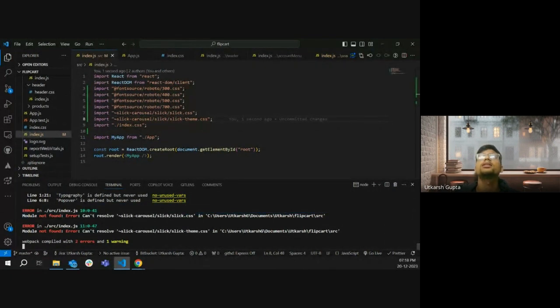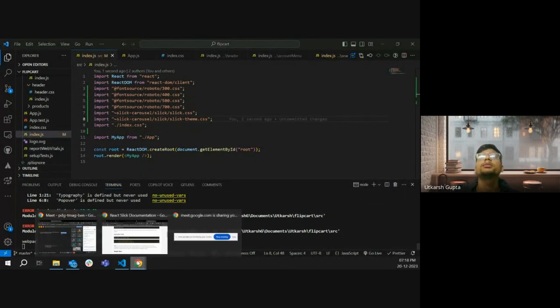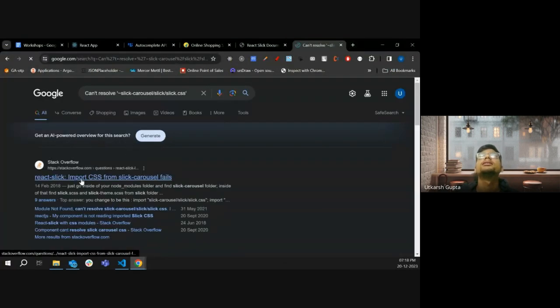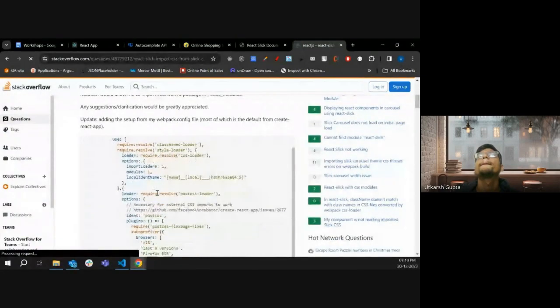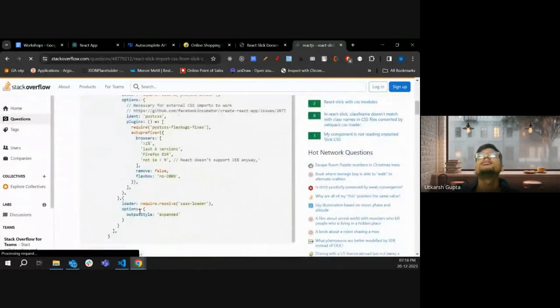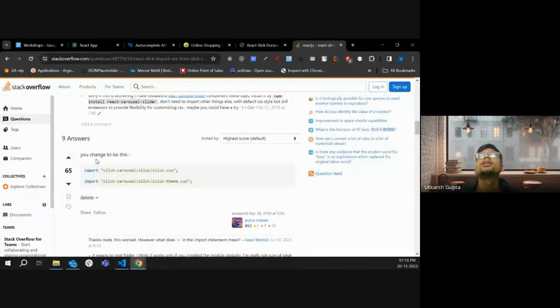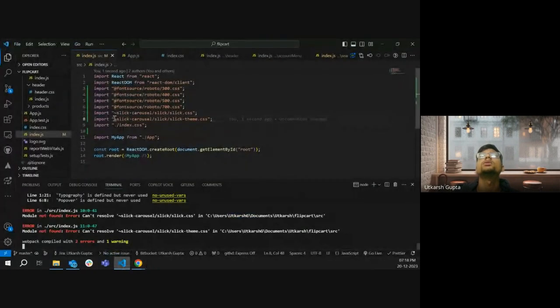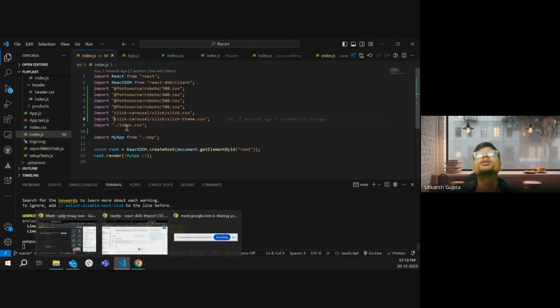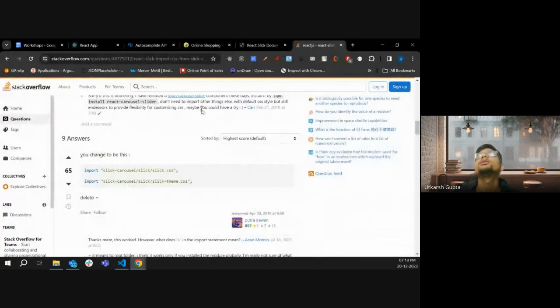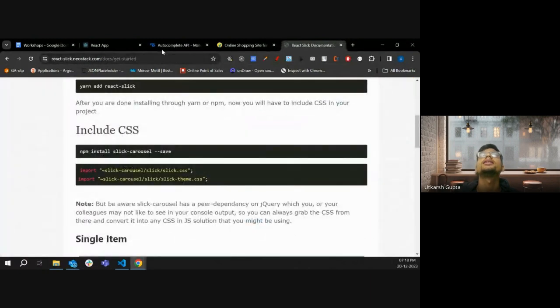I'm using this library after a long time. I think they have updated it. You can change this to this and delete this. Cool. Yeah, it worked. Okay. So basically, guys, this is how you debug the code. You're getting a problem, you Google it and solve this issue ASAP.